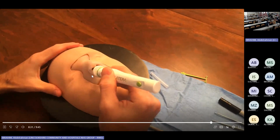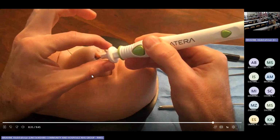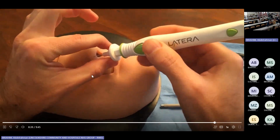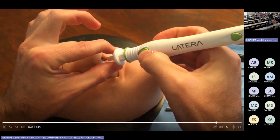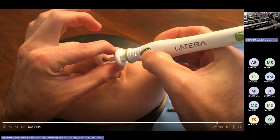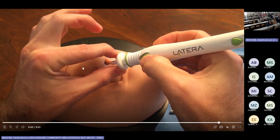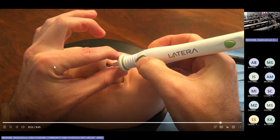So I'm ready to deploy. I will support the nose cone gently with my left hand. I will push the deploy button with my right thumb, and I will advance my right hand forward till I hear an audible click. Click.